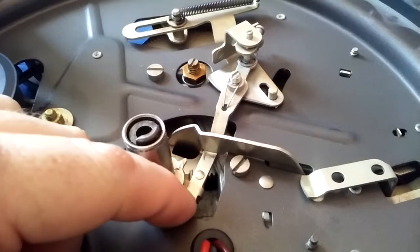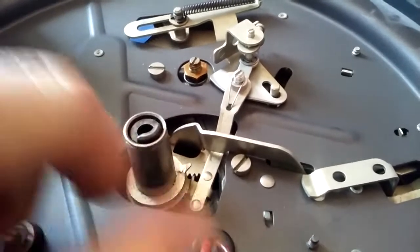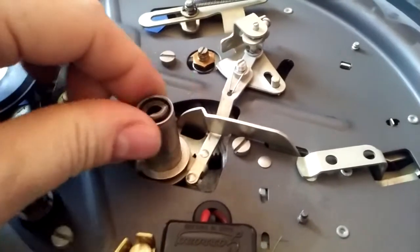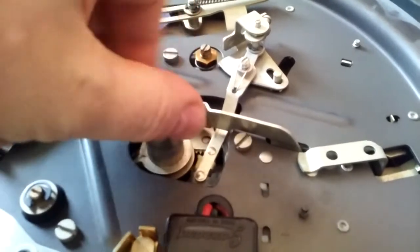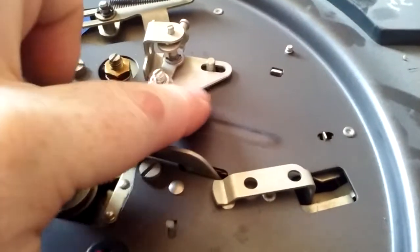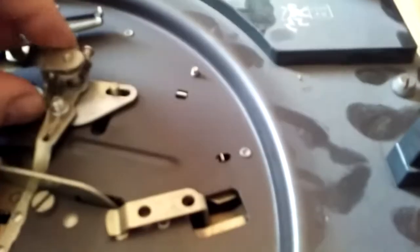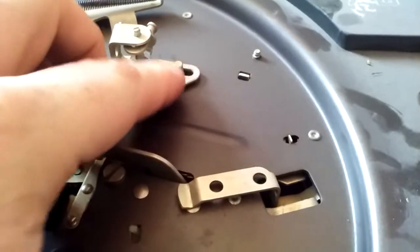So if it's not quite there, what you'll get is it'll just kick the arm back. If it pulls all the way over, it disengages the latch, the cycle cam is engaged. Since it's sitting on something it's going to be bound up in there. My guess is that either you've got something on this plate and it's not dragging the arm over, or that screw is adjusted too far up so there's not actually any friction here.